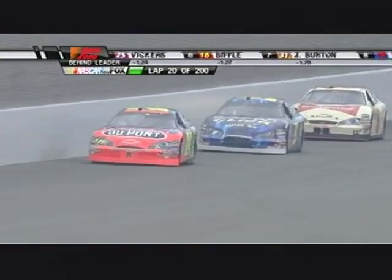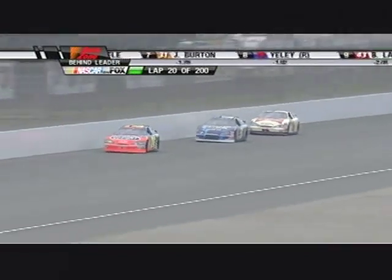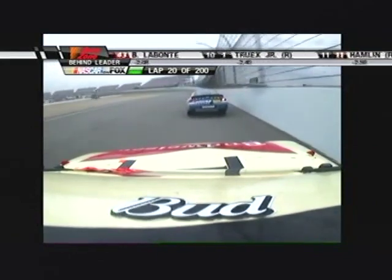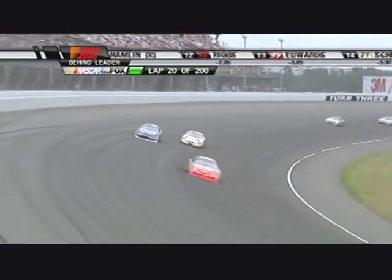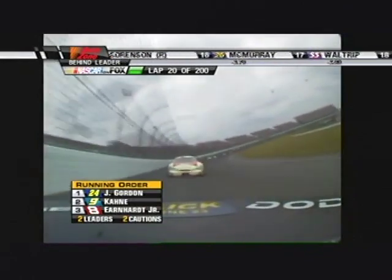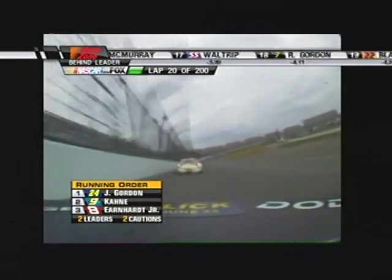Casey Kahne looking back after the lead, but those two have company. Dale Jr.'s in the picture. Well, you just think about it, Larry. At 92 degrees, can you walk across your driveway barefooted? Ouch, no. Quickly. 70 degrees? Not too bad. I'll run and get the paper, dear. Budweiser car, Dale Earnhardt Jr. You see him right there all over the back bumper of Casey Kahne in this 9 car. That baby's lurking right there is what he's doing.